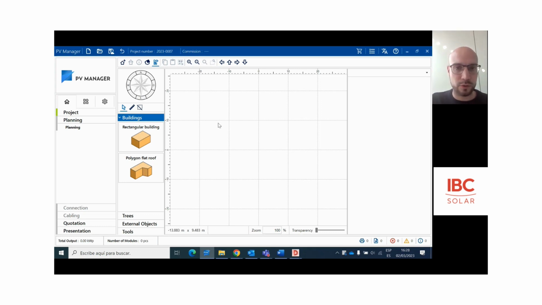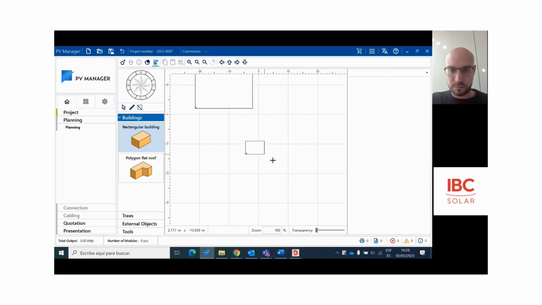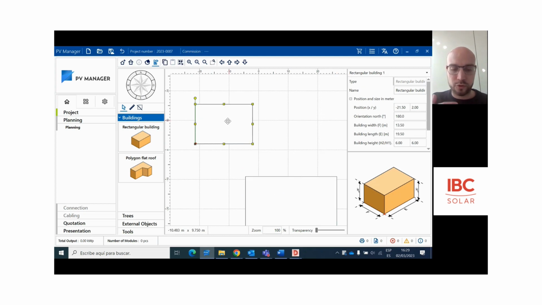In this case, I'm going to do two examples because I think these two examples are really important and they are going to be most of the cases you are going to work with here in PV Manager. So I'm going to do two buildings, and I'm going to show you how you can work.